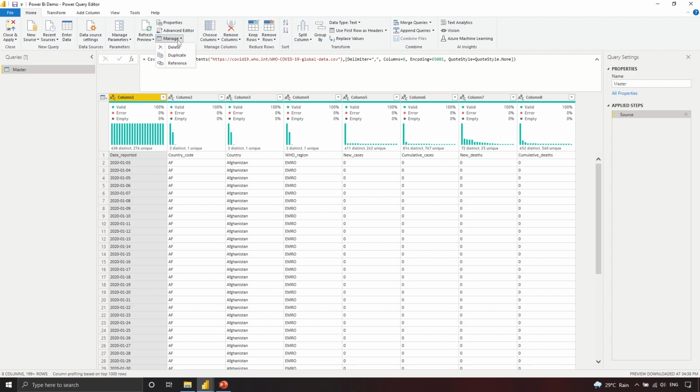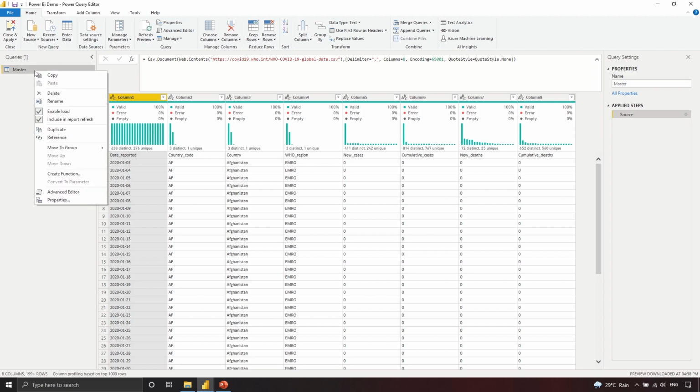Next we will talk about reference and duplicate, these options. It's always better to maintain the data source. Here, we are taking it from an online web source. So if we directly apply transformation steps on this one, we might not have the actual data. If we wanted to have a look at how the data was in the initial stages, we won't have a data source for that.